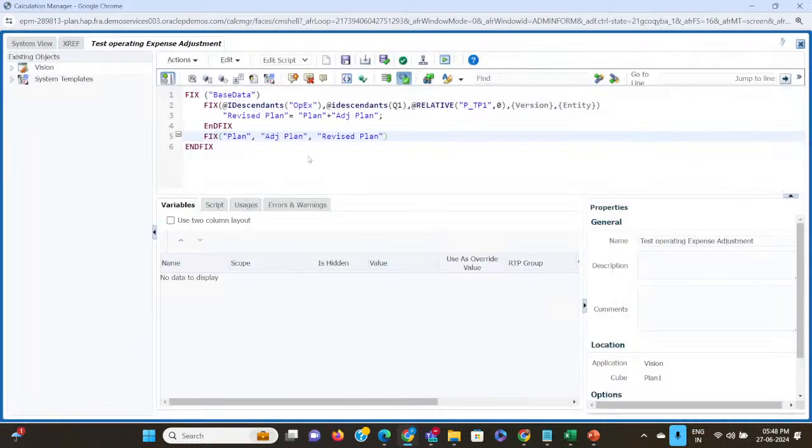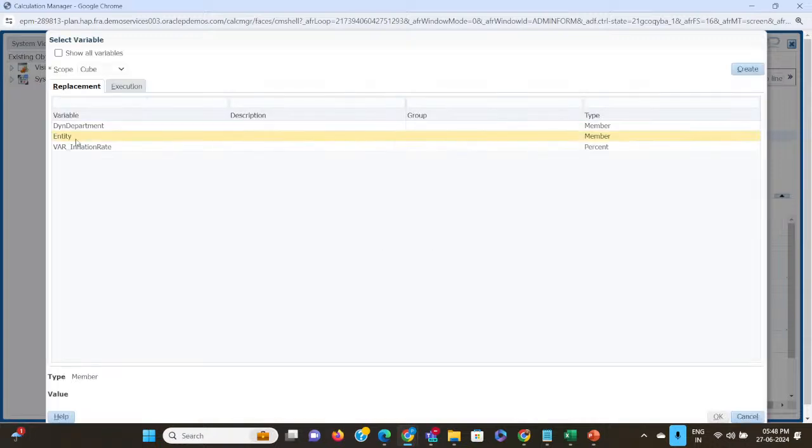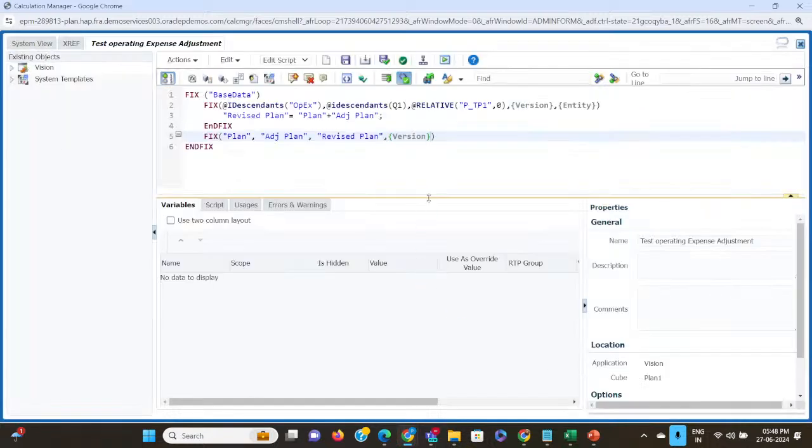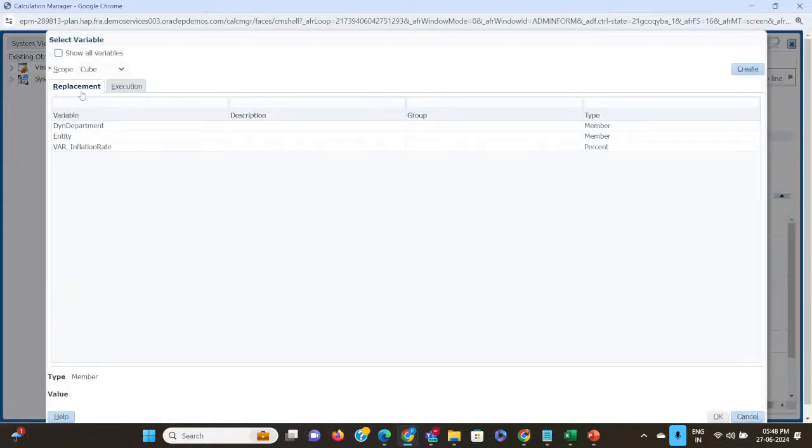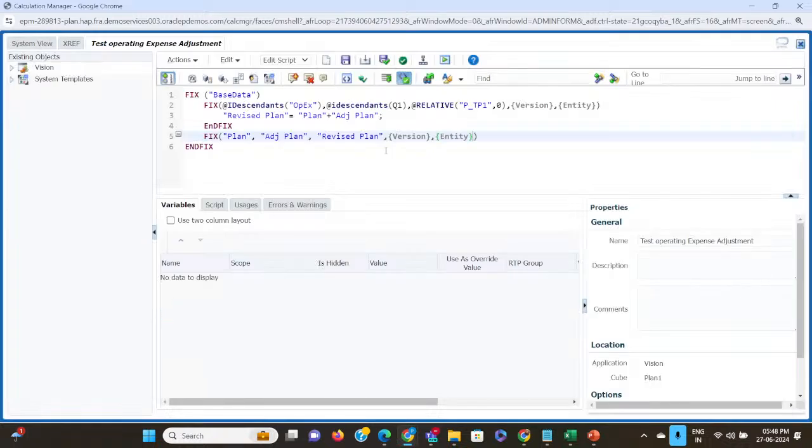So here I fixed all my plans: adjusted plan, revised plan. Now I'll give the version variable and entity variable, Version comma Entity, and then I'll again nfix.